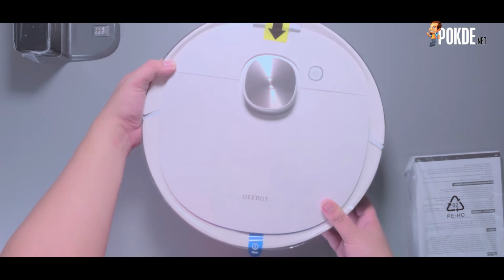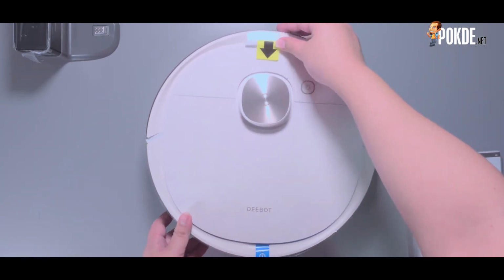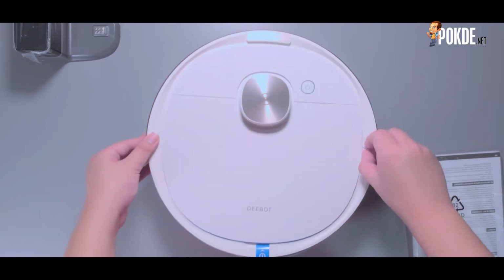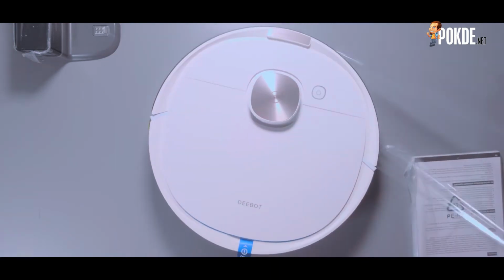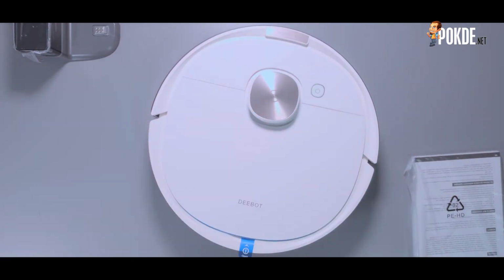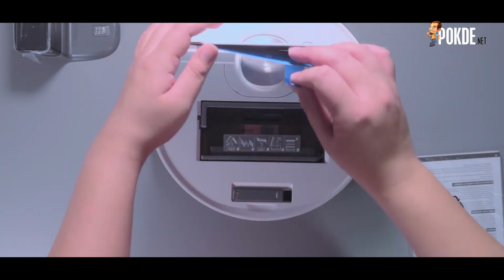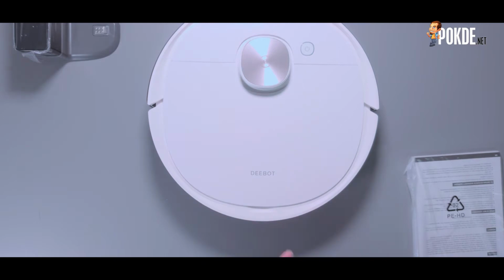Let's take a look at the robot itself. First, let's remove all the protective film and block. Below the main cover, you'll see the vacuum compartment. It also has a piece of card detailing on how to connect the robot to the app, which we will look into in a moment.